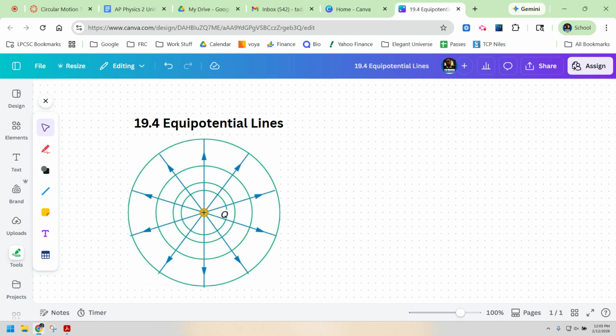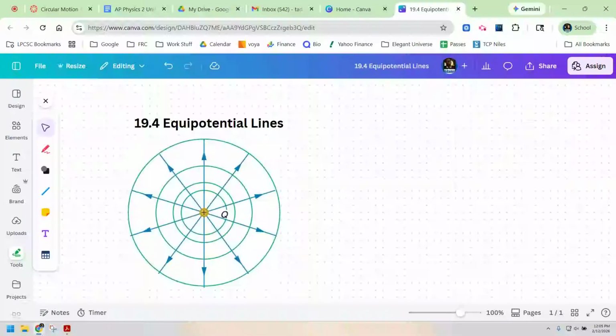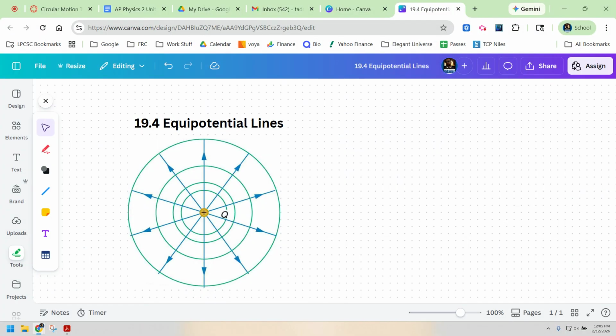Yay. In 2 dimensions. So equipotential surfaces in 3 dimensions are slightly different. But this is our 2-dimensional representation of that. So these are called equipotential lines in 2 dimensions. And it's also used as a noun referring to the equipotential line or surface, depending on the application. So the potential for a point charge is the same anywhere on this imaginary sphere of a radius of r surrounding the charge.